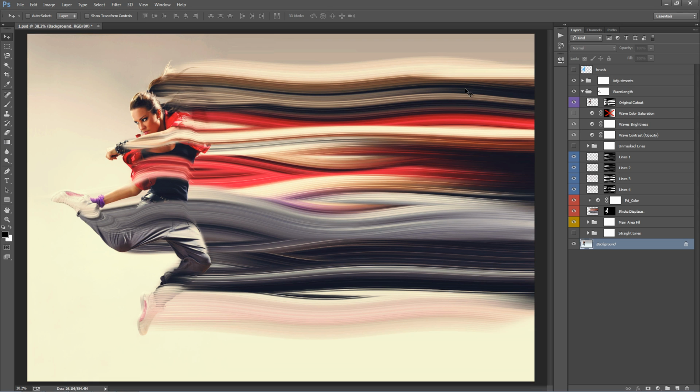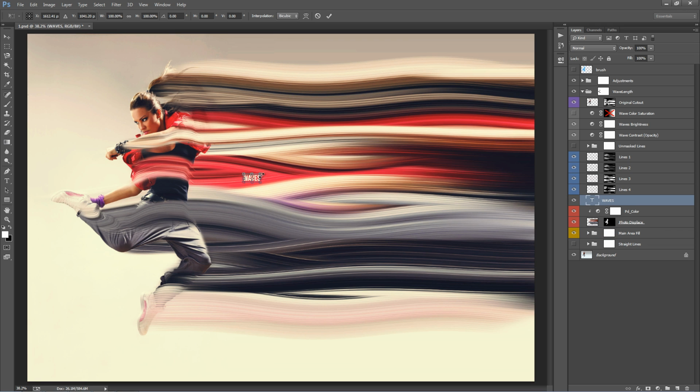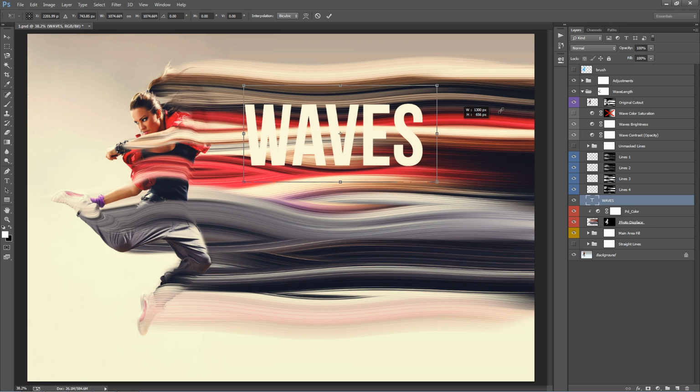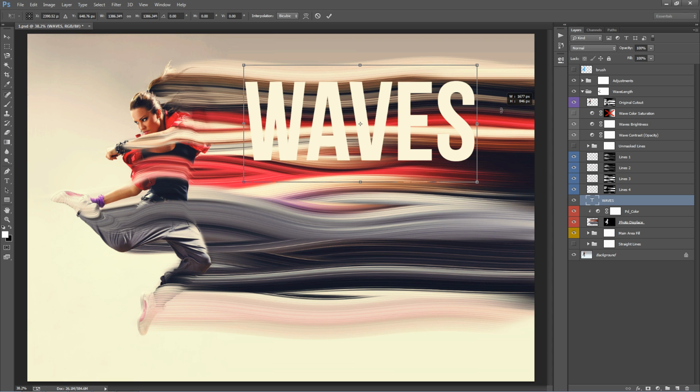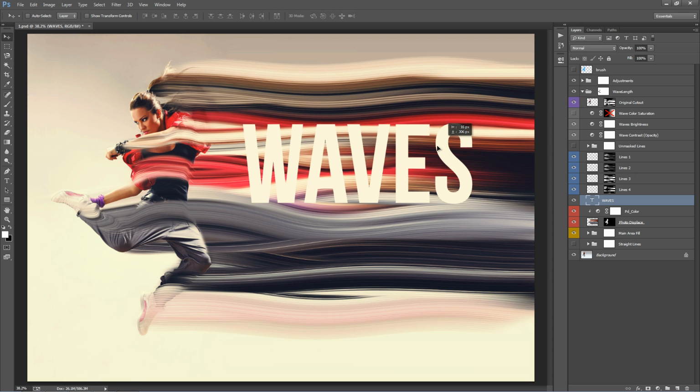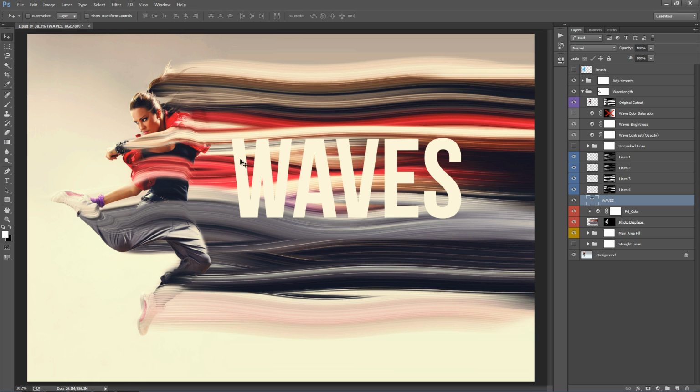Turn that back on. Now another little trick, or what you can do with some text, if I hit T to bring the text tool out, and I'm just going to type in a word here. I'll just type waves. Oops, I'll bring this up and see what I'm doing. I can then scale this up. So what I want to do now is I want this text to appear like it's behind some of these waves.